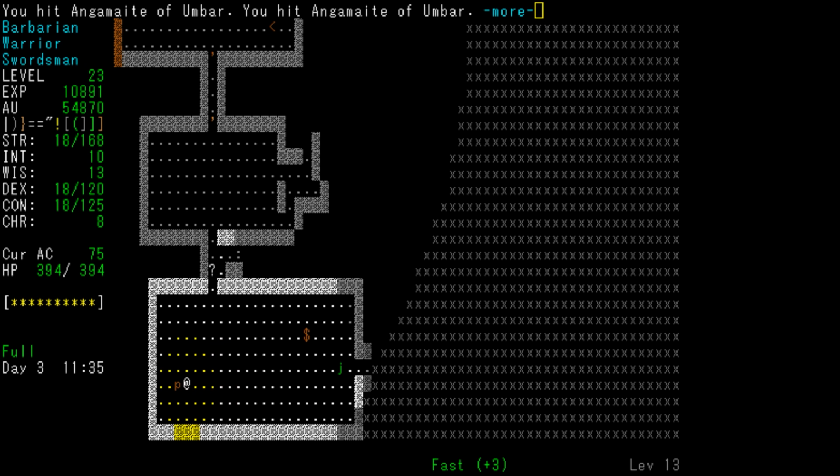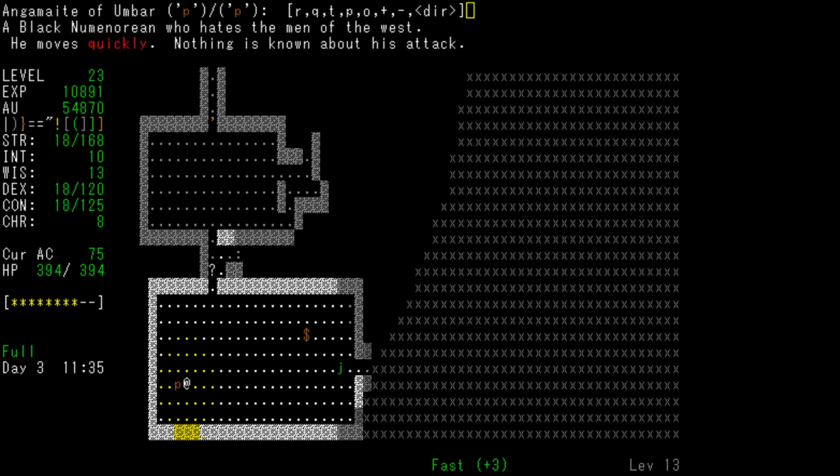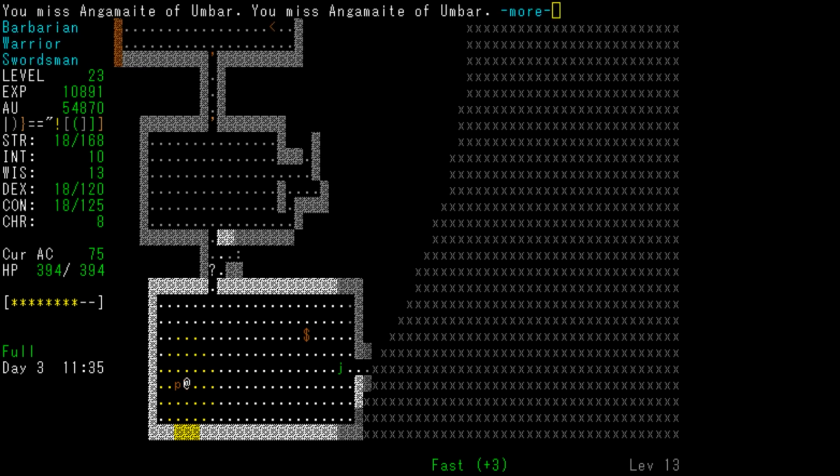Oh, we got another boss here. We hit Angband of Umbar. Let's look at him. He's a black Numenorian who hates the men of the West. He moves quickly, nothing is known about his attack. Let's hope that remains true by the time we're done.